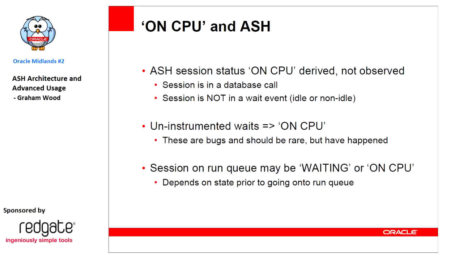And the main performance page will actually try and quantify the run queue time that you have on the system. It will try and break down CPU wait, because it has a counted CPU, it knows how long all of the other wait classes took, and it knows the total database time, because there's a metric for that. So it works out if there's any difference between the total of all the wait classes plus the CPU and the database time value, and it puts that difference as the CPU wait time.